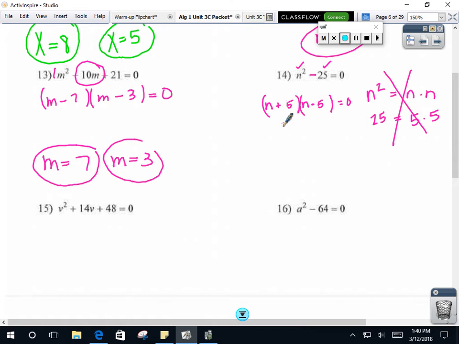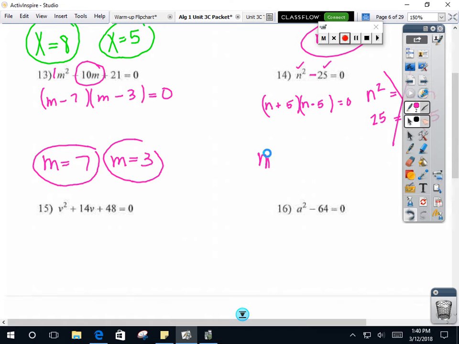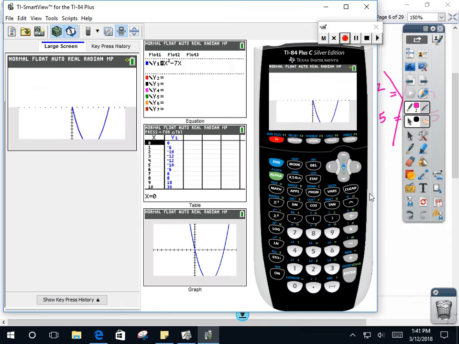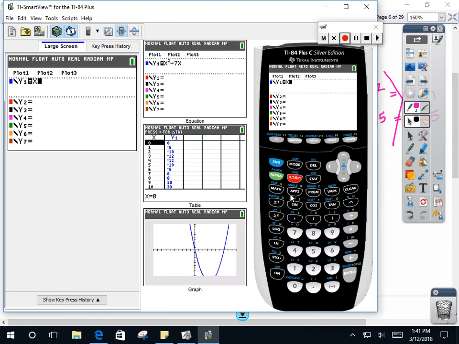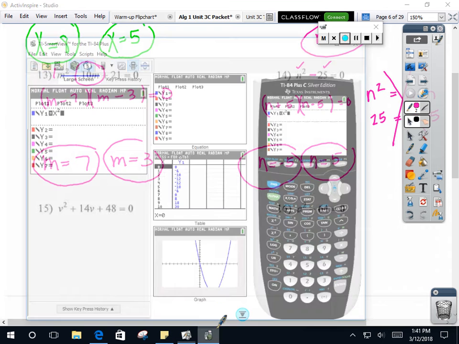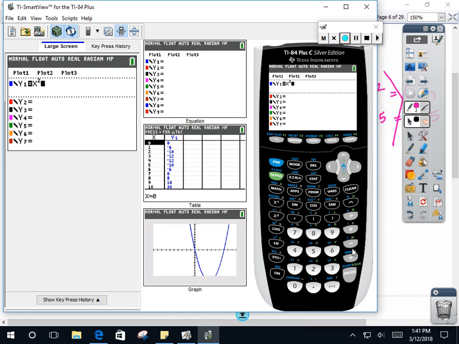Now you just set both of them equal to 0, which will end up causing this one to be a negative 5, and will cause this one to be a positive 5. And just like any other one, you can graph this. All you have to do is go to the calculator and type in y equals x squared minus 25, and it will show you what its zeros are. Remember, zeros is just another word for x-intercepts. Okay, the calculator just not working on me today. X squared minus.